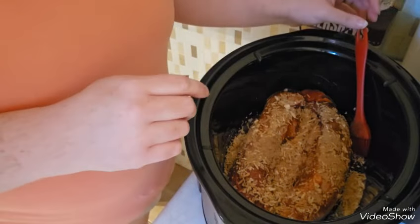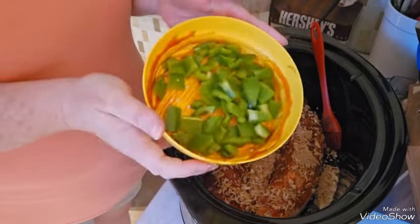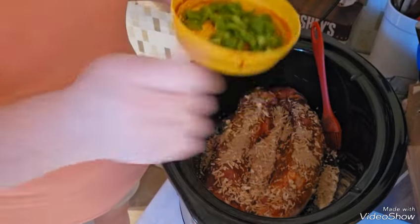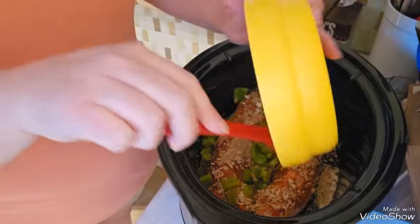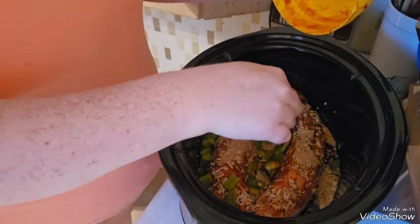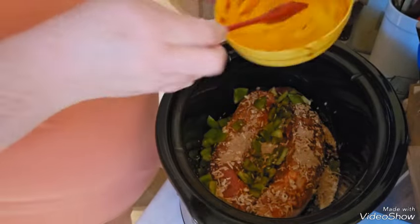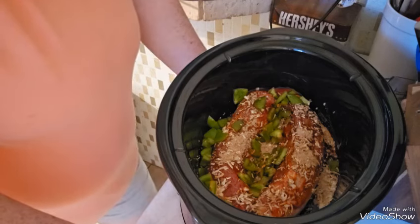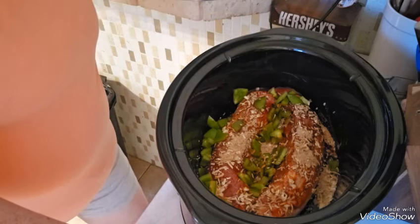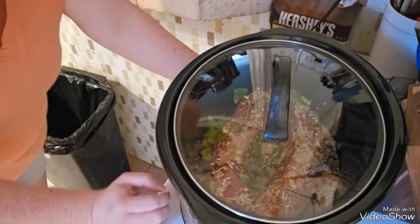I'm going to cut up the pepper and wash my hands first, of course. Green pepper ready to go — just place it in the same bowl, get another bowl and dump that in. Looks good, smells good. And that's what's for dinner today. I'll probably do mashed potatoes and corn on the cob, which I am really, really looking forward to.